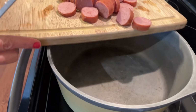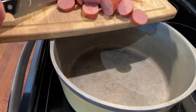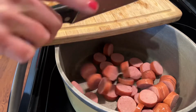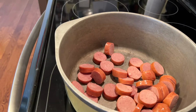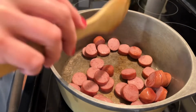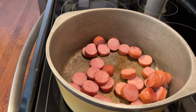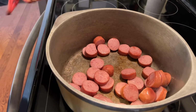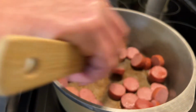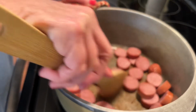The first thing we're gonna do is go ahead and slice up a 13-ounce package of kielbasa, and that's just smoked sausage. Grab a large pot and turn your stovetop eye on low to medium, probably about a 3 setting on my stove. And I'm just browning the kielbasa a little bit.